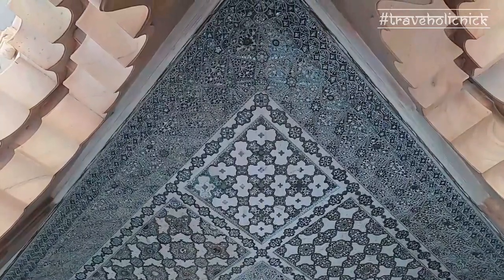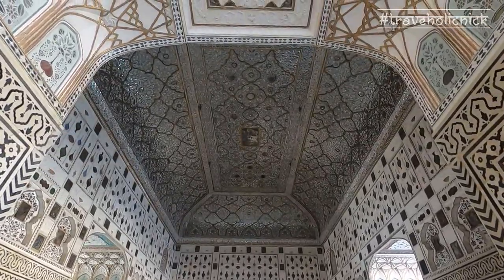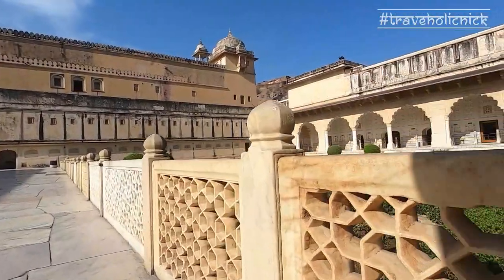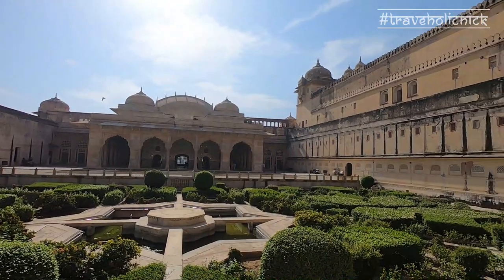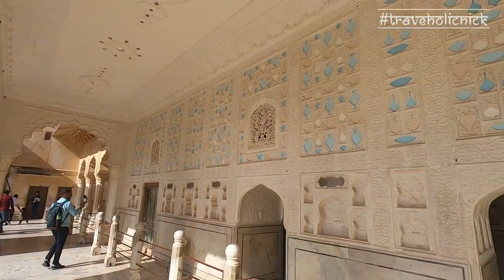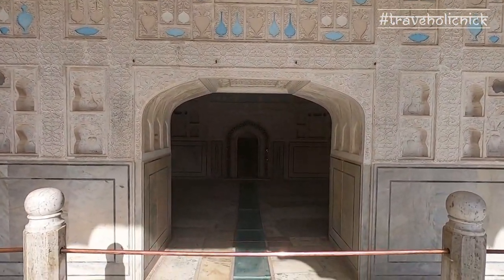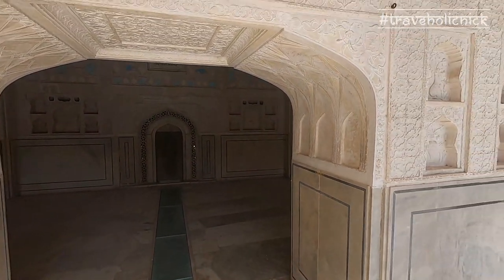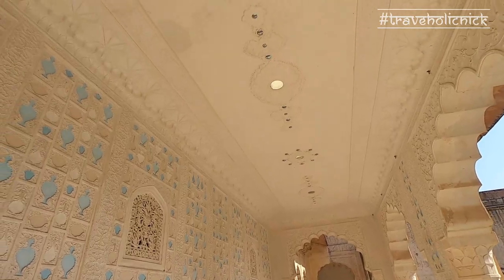In Shish Mahal, the mirror mosaics and colored glasses were a glittering jewel box in flickering candlelight. The other building in the courtyard, opposite Shish Mahal, is known as the Sukh Nivaas or Hall of Pleasure. The walls are decorated with marble inlay work with niches called Jini Khana. A piped water supply flows through an open channel that runs through this edifice, keeping the environs cool, as in an air-conditioned environment. It is a wonderful work of engineering from the 16th century.